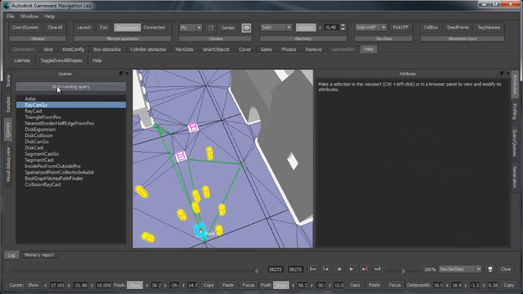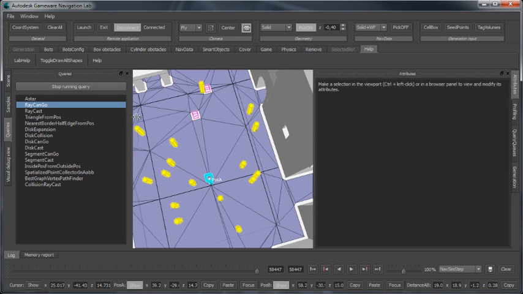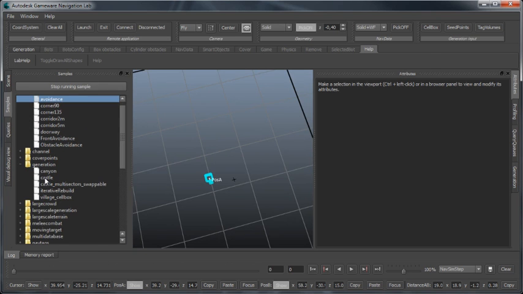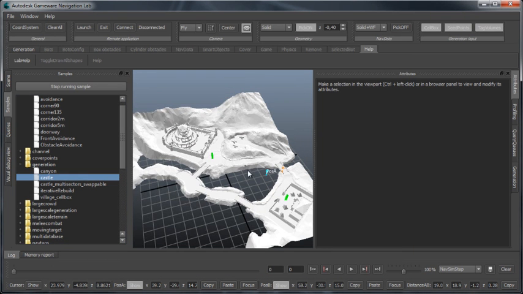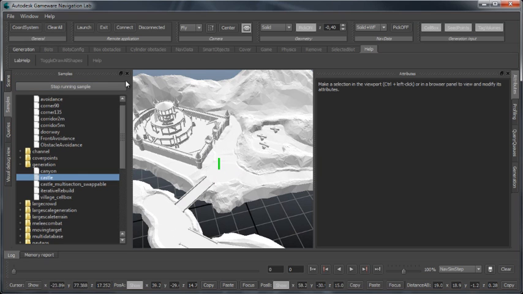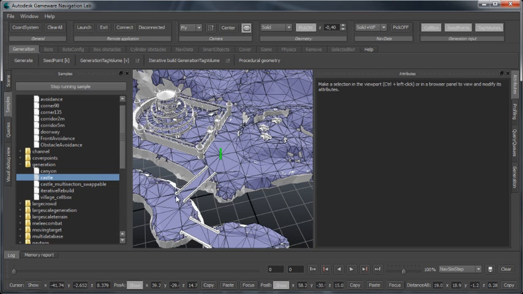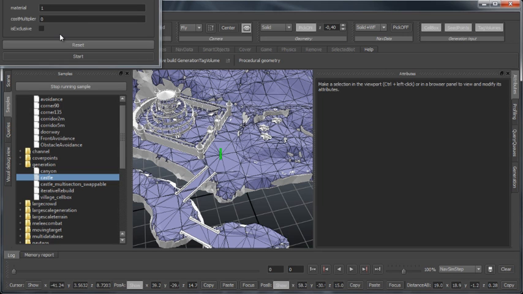So let's see what it does right now. There are two ways to do it. Let's just take this game. The first one is to put the nav tag at generation. So let's generate, and let's say you want the bridge to be tagged. You just add a generation tag volume. Here we set up a material, but in reality it's a nav tag. We will see what it is after. Material is just a way to demonstrate in the navigation lab what can be a nav tag, a simple nav tag being just one index of material.